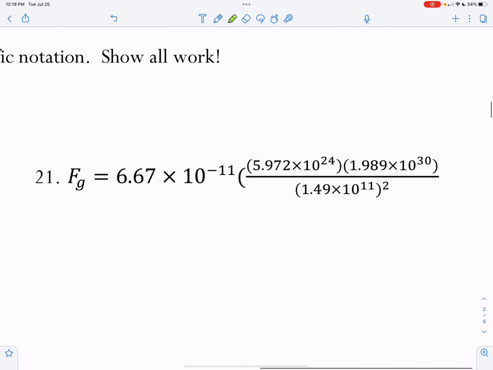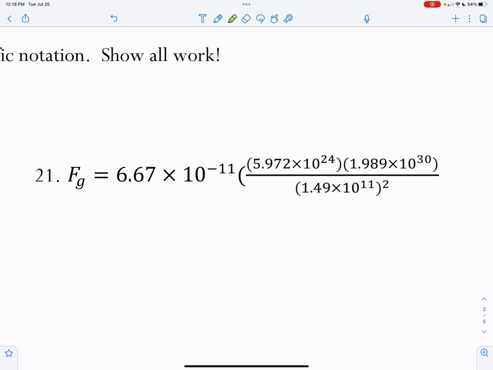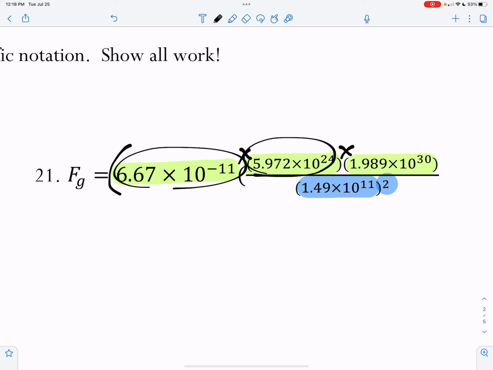Now, in this last one here, here's how we're going to put all of this in our calculator. We're going to multiply 3 things across the top. We're going to go this number, the first number, times the second number, times the third number. Then what we're going to do is we're going to hit our divide button. Okay, that's the fraction bar. Then we're going to go open parentheses, this number, close parentheses, squared. Okay, so let's put that all together. Let's first go open parentheses, this number, times this number, times this number, then close parentheses. Let's try that.